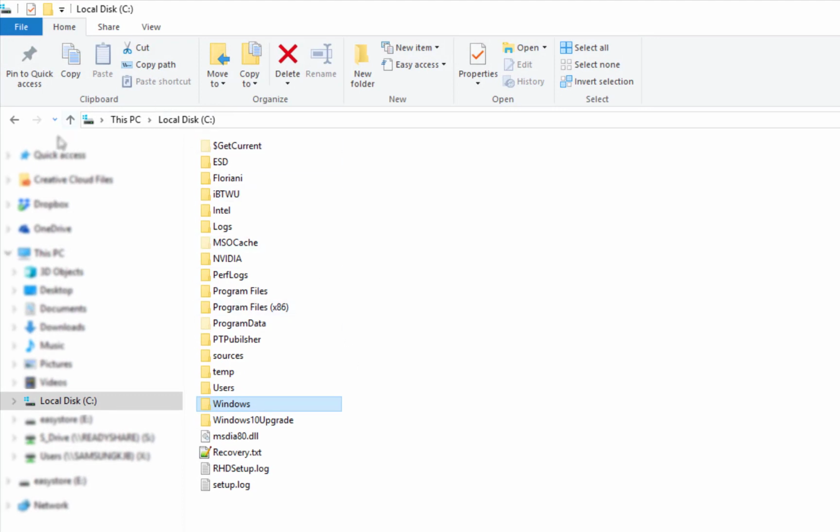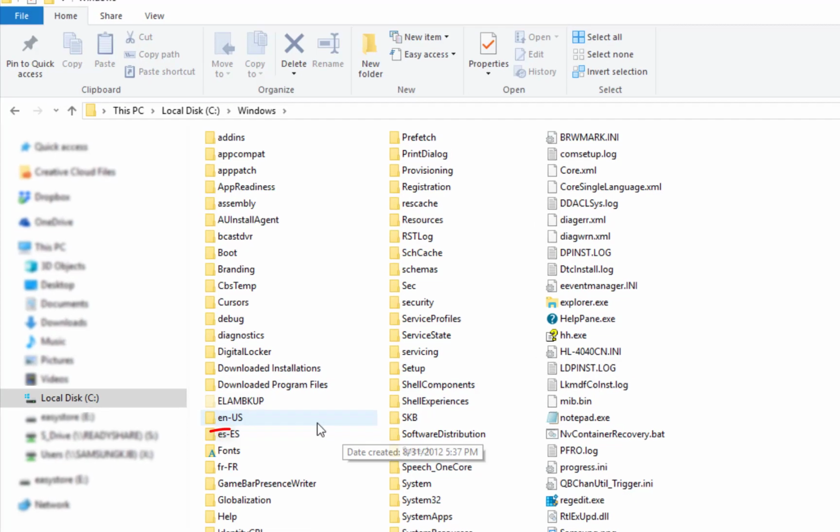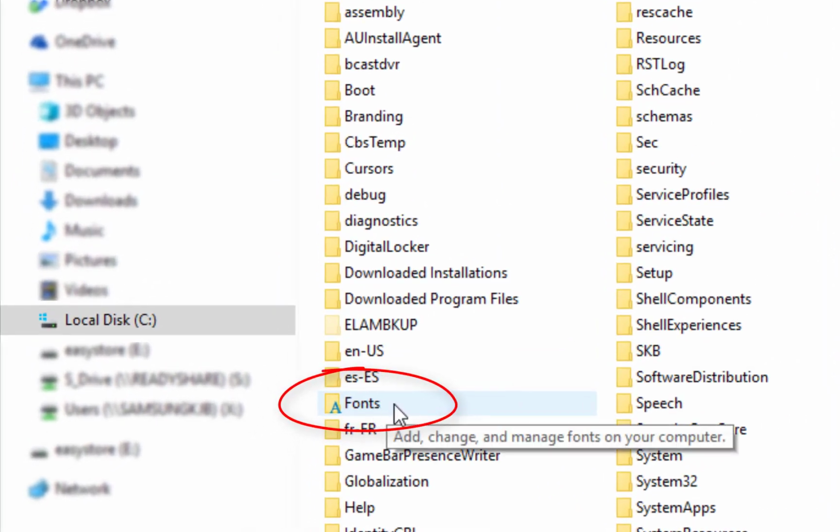When you open that up, you will be able to see the directories on your system. We want to make sure to select Local Disk C. When you click on that, you get the directories and file folders of your main directory on your computer. The Windows file folder is what we want to look at. Let's double click on Windows, and you will then get all the files located in the Windows directory. There is one called Fonts. That is where all of your fonts are on your system.